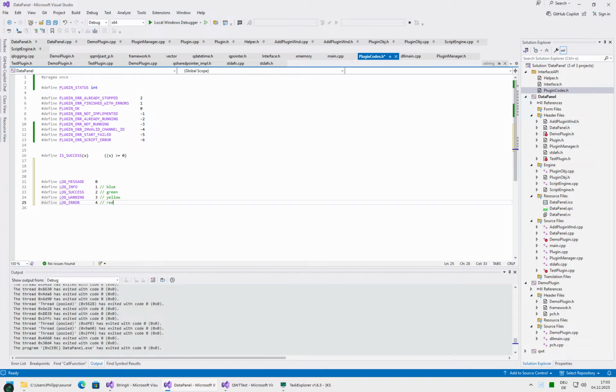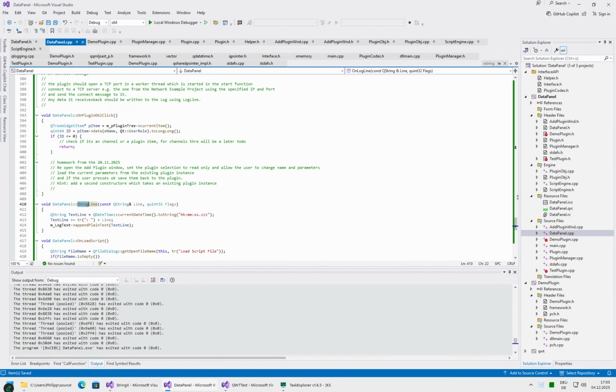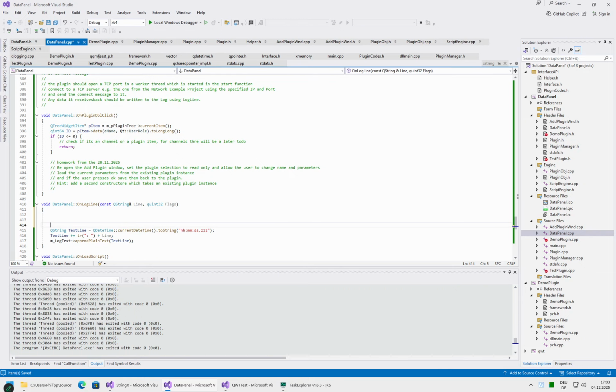Here is red. Okay, so the homework assignment will be, what's today? 04 12 2025.